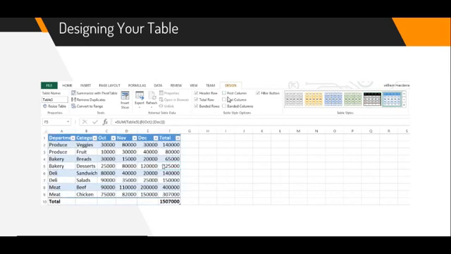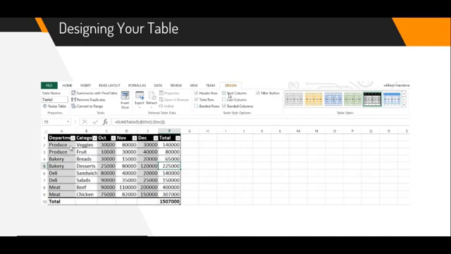You can also add and remove design elements. They're called design elements in the table style options. For example, you could enable banded rows, which shades the even rows and leaves the odd rows.